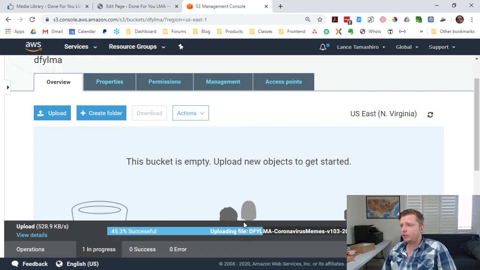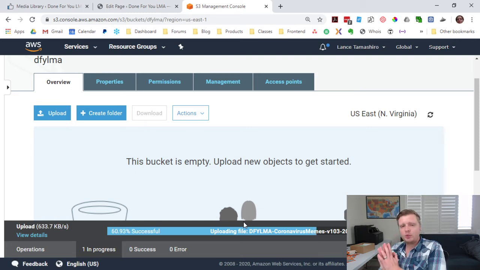We will let this upload, and once that's done, there should be a way to right click on it and choose make public. I'm hoping that with the bucket settings as they are, even with that warning, we can get access to just that file. Usually the file link will be something like the name of your bucket.s3.amazon.com/the file name, something like that.